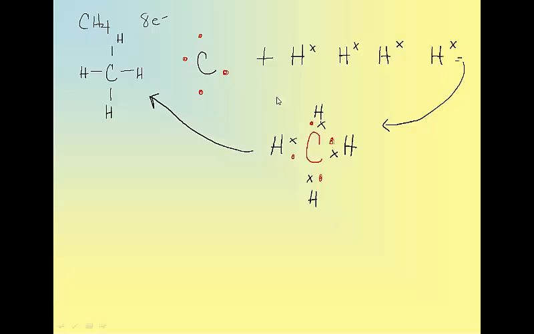On the right is the actual pictorial. Carbon has 4 valence electrons. Each hydrogen has 1. I represented the carbon valence electrons with the red dot and the hydrogen's valence electron with just the X. This is the theoretical Lewis structure. Notice that each hydrogen can pop right into that nice spot, and that localized pair of electrons is being shared between the carbon and the hydrogen. Well, this would get pretty messy, so we decide to use a line to represent the shared pair. So the Lewis structure is the one on the left. This is the one we're typically used to.